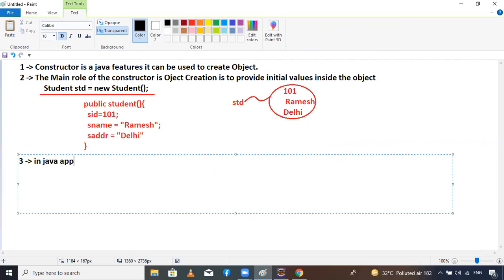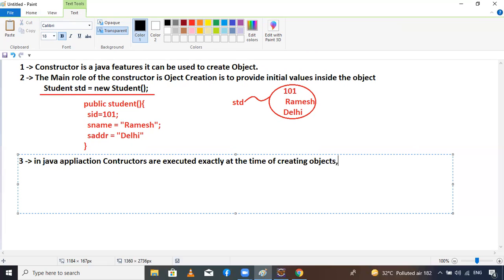In Java application, constructors are executed, very important, exactly at the time of creating objects.